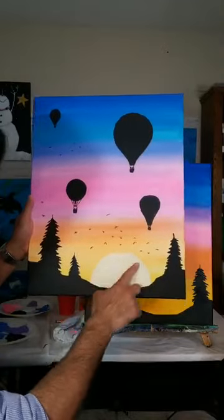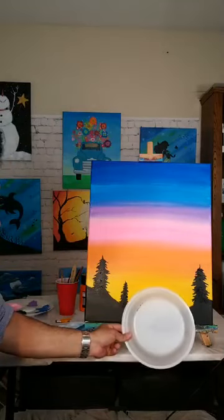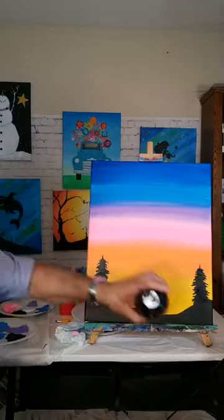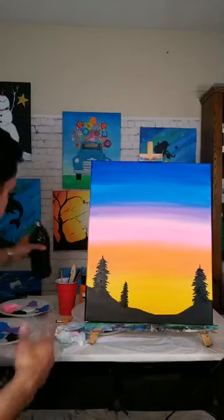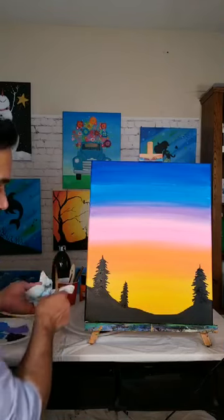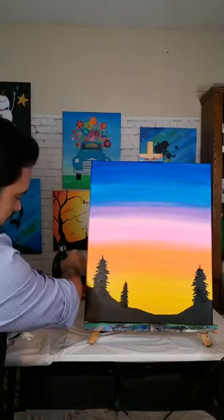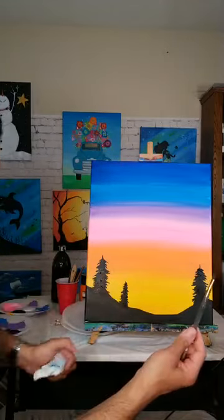Now you can freehand this, if you want. If you have a plate, this would be too big for what I'm working with. You'd want something a little smaller. But if you have something that you can use to trace, like a small dish plate or something like that. I'm going to freehand it. I'm going to show you how I do this. Actually, I wouldn't recommend using a pencil. Don't use a pencil because we're working with really white or really light paint and you're going to be able to see the pencil mark bleed through it, and it's going to be hard to cover. So I'm taking one of my smaller brushes.